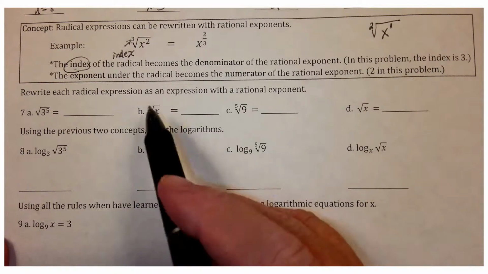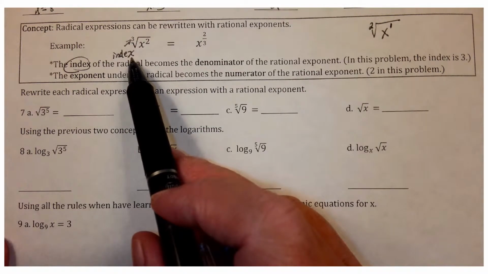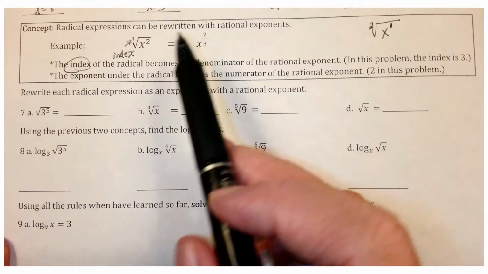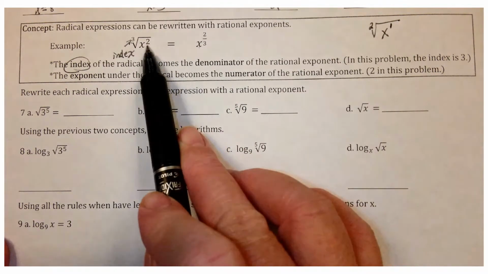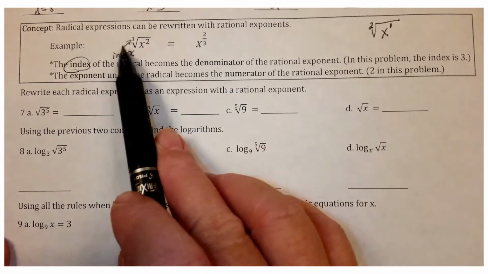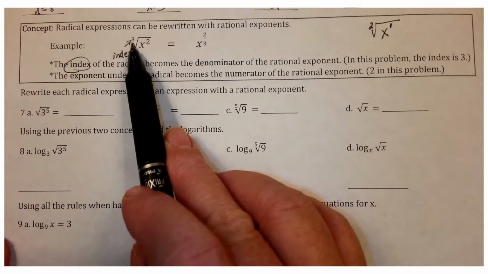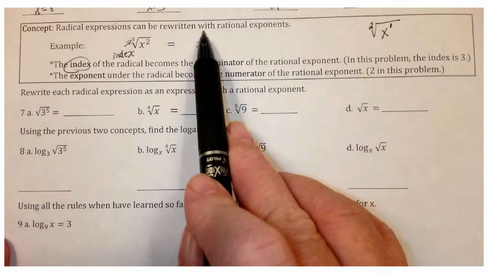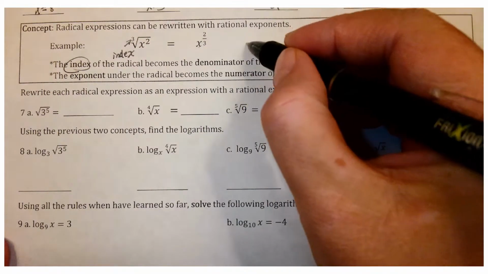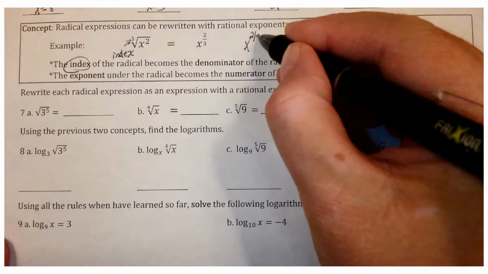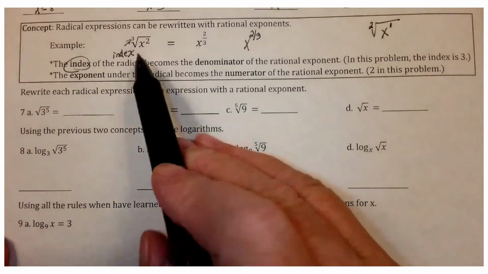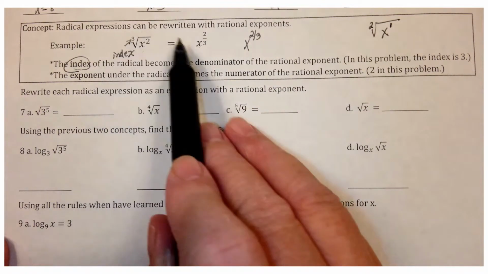Okay, so now let's talk about how we convert a radical expression to an expression with a rational, as in fractional, exponent. So we're going to keep the same base. The exponent here, the 2 in this case, will go to the numerator, and the index, the 3 in this case, will go to the denominator. And this 2/3 is up in the exponent of this expression. If I wrote this by hand, I would normally write it this way. I might not write it so up and down, but that's okay. Either way is fine. So one more time, exponent on the top, index on the bottom.